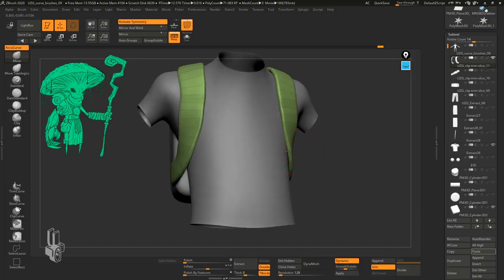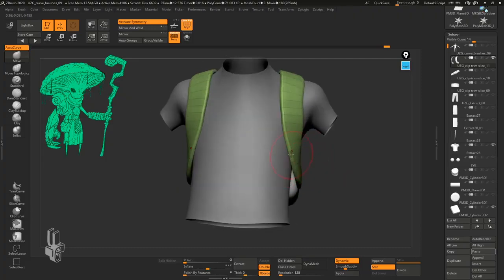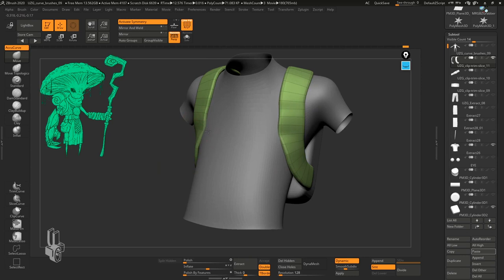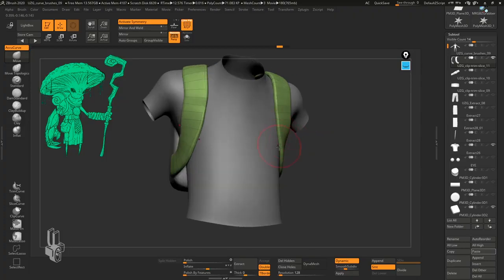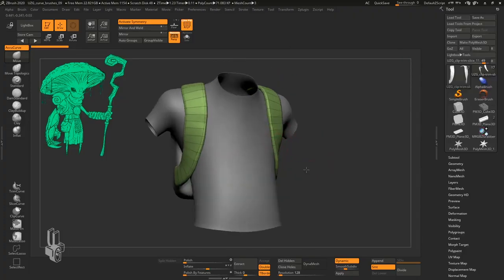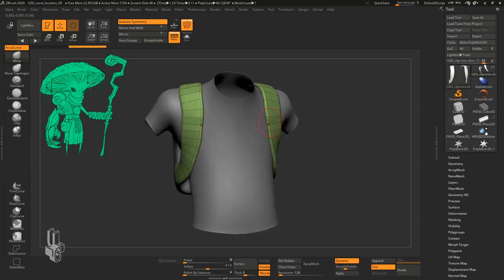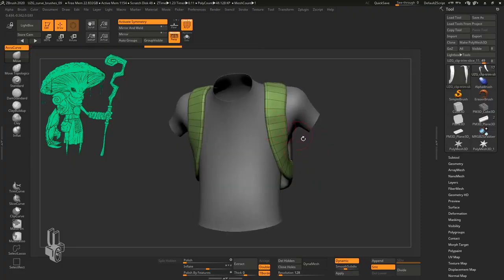So make sure that it looks plausible. Just to give you a practical example, if I push this one too much, like so, then it looks like an intersecting geometry. But if I just leave it as it is right now, this works a little bit better. So it really becomes a matter of finding a good balance between intersections of the different meshes.